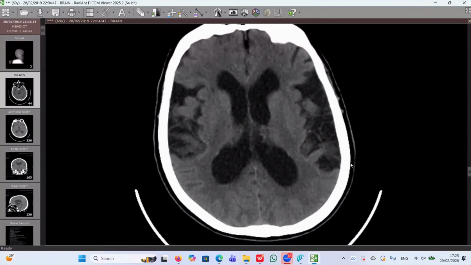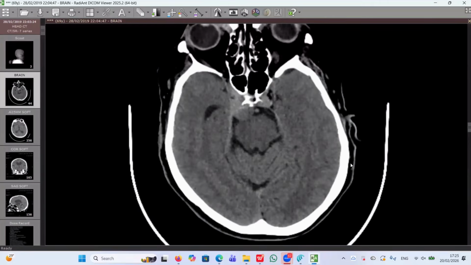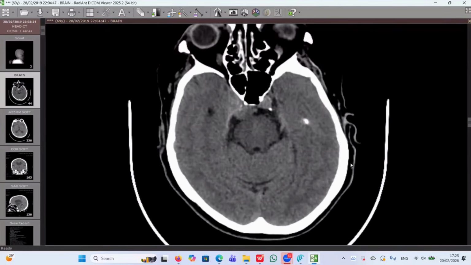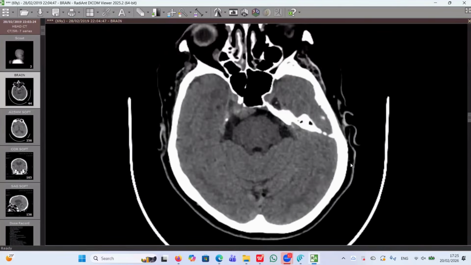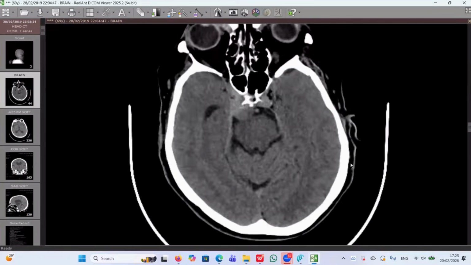So this may be infective in origin. I would want to see the post-contrast MR scan, and to see the clinical condition of the patient. If the patient is febrile, this may be some infective etiology. The patient's age is 69 years. We cannot exclude it, though we don't have any signs of an inflammatory process in this case.